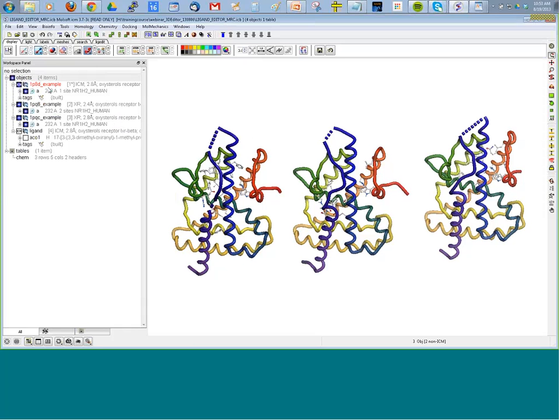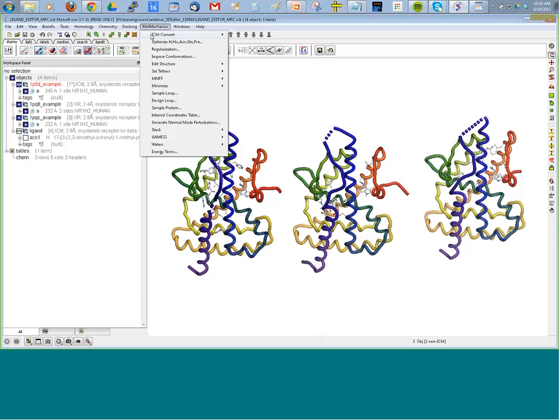So here we have 3 nuclear receptors. The first one is converted to an ICM object. These are all the same receptor, but their side chains are slightly different in the pocket. So we want to dock to those different conformations. To do that, we need to place all 3 of these into a single object. So we go to the Mole Mechanics option, and we've got an option called Impose Conformation.